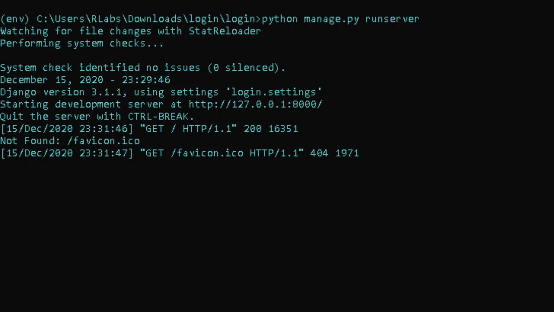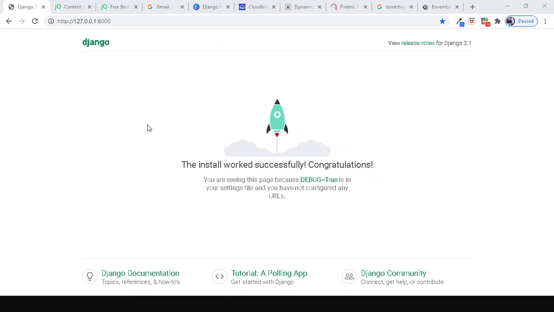Okay, so the first thing you need to do is actually start your server, and my server is running already. This is what it looks like in Chrome. There you go, just a basic Django page that says it's installed.